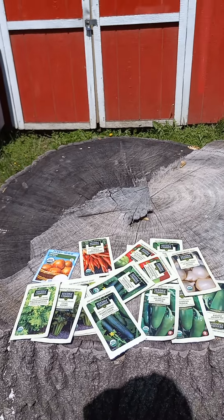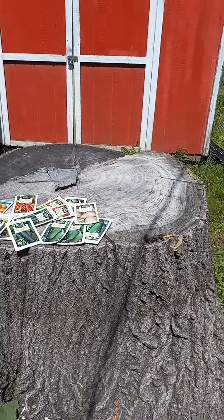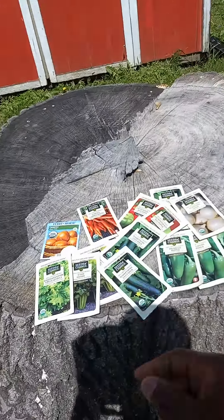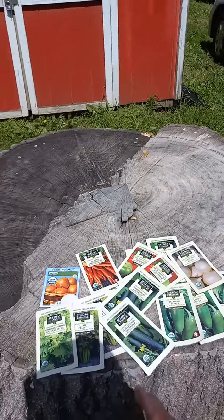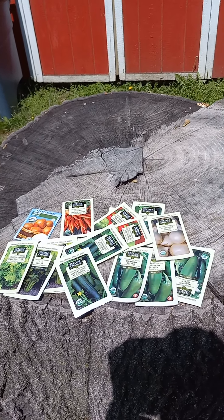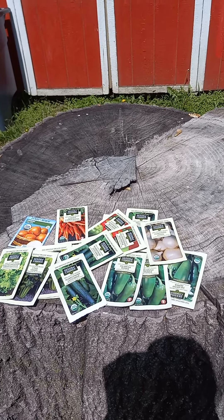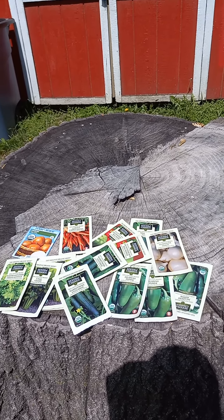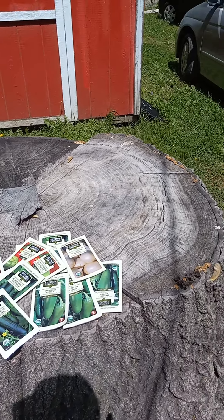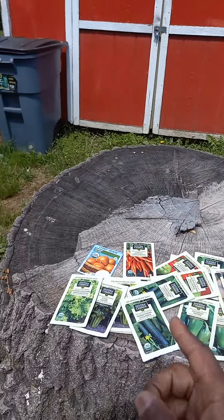Going out fishing — I try to basically, instead of giving one a fish, teach a person how to fish. Instead of giving someone produce, you're teaching them how to grow a garden. As I've stated before, there's a company called Boathouse — a multi-billion dollar company built on one commodity, and that's carrots. They started out in Michigan in 1915, serviced the community, began to service the entire state. A few decades later they decided to grow carrots all year round, so they moved to California and became one of the largest carrot producers. Their wealth would carry on for generations because of that one commodity.